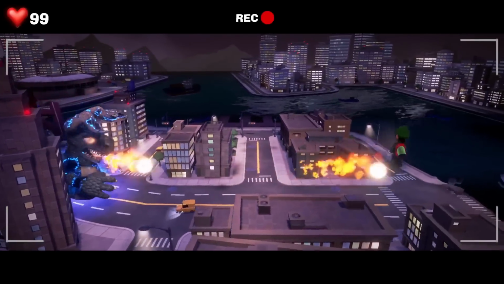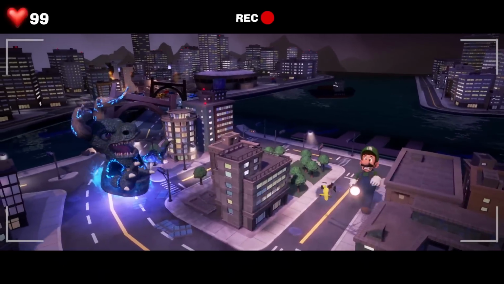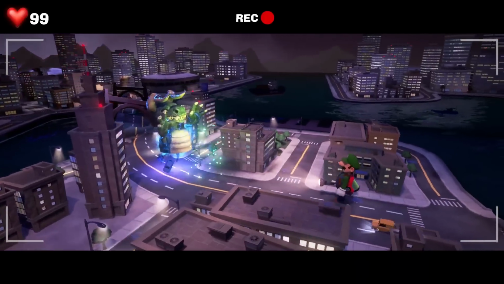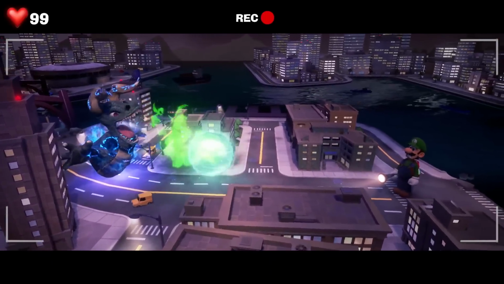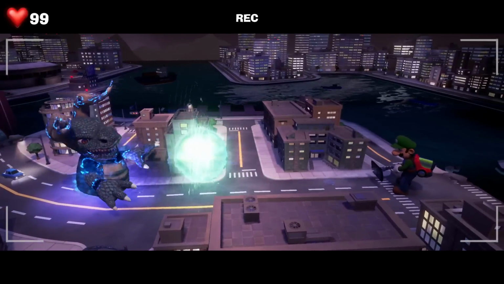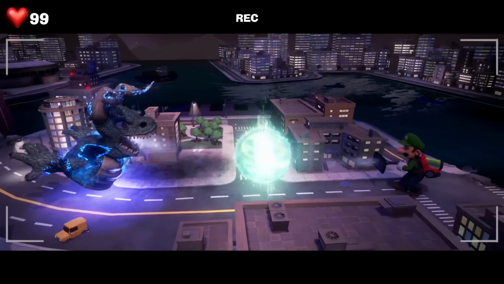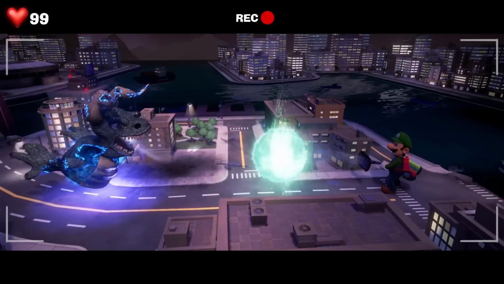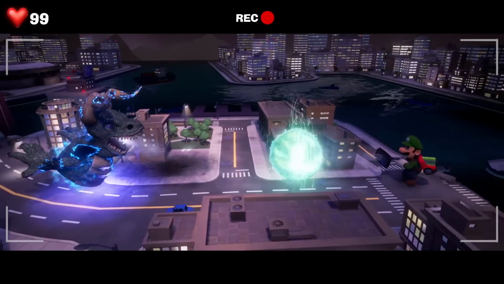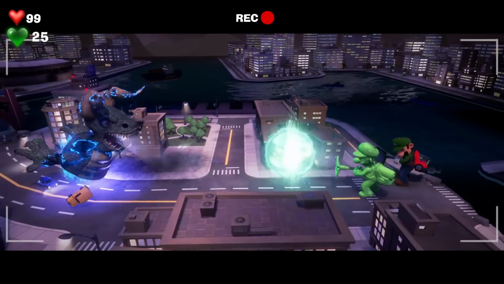That is not close. So he's breathing fire, and there's water all around the island. It seems like this might be a dangerous place for Luigi. Yes, both water and fire are weaknesses of Luigi. So this is not a great spot. But it looks like this fireball's a little bit bigger, and Luigi doesn't have enough strength on his own, pushing him back. So I'm going to borrow someone's help.